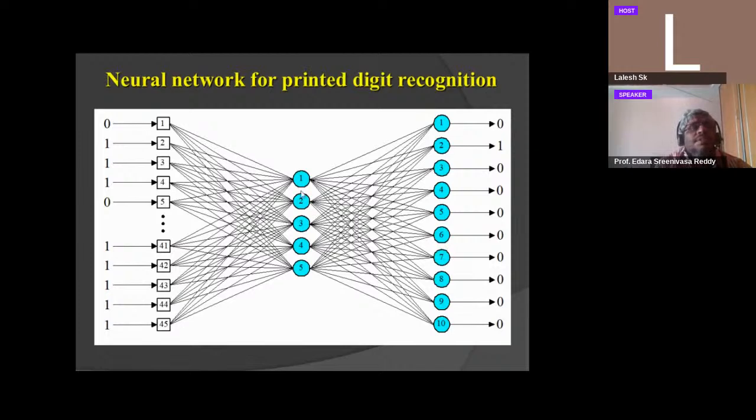So this is 45 input neurons. Normally, hidden neurons must be more. As we said, if it is more, it will definitely recognize the complex pattern. Here it is not a complex pattern, they are very simple patterns. That's why he has taken only 5 hidden neurons to avoid the overfitting.